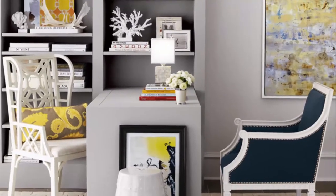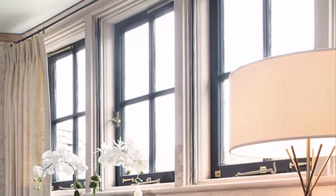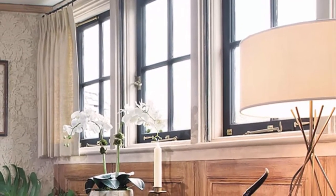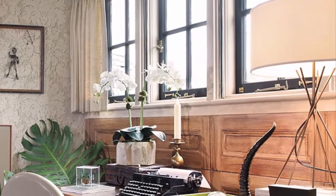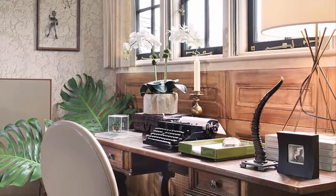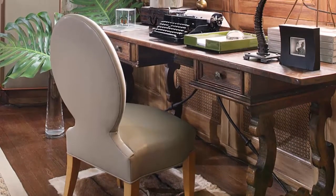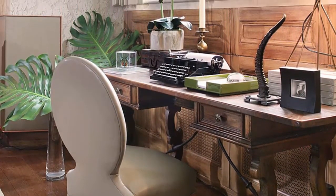Number 6. If you feel like you might be the next Hemingway, this home office is bound to keep you inspired. The room gets plenty of natural light, but the curtains can easily close at nighttime when you want your privacy. Using older pieces as furniture for the office, as you'll see with this desk, lends a certain aura, and the large green plants might make you feel like you're in a jungle.